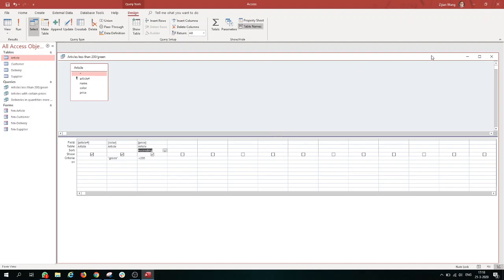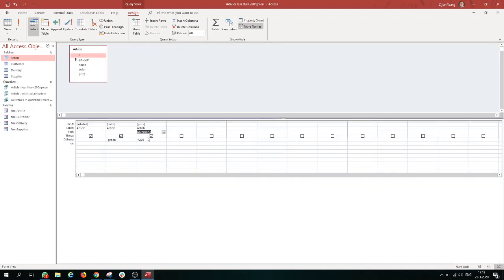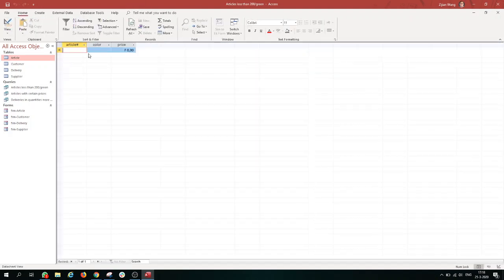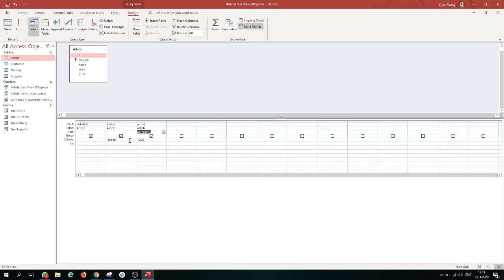I haven't compared this with the official answer, but we did what it asked us to do, so I assume this is the right answer. So no such record. Let's have a look in the tables to see whether this assumption is correct. Less than 200, there's nothing green.